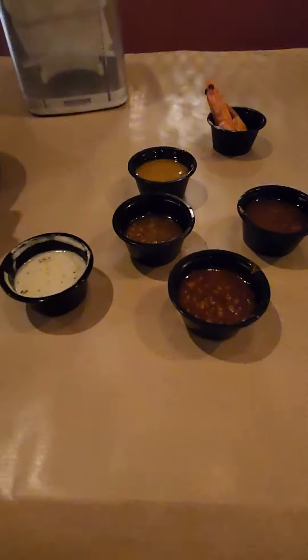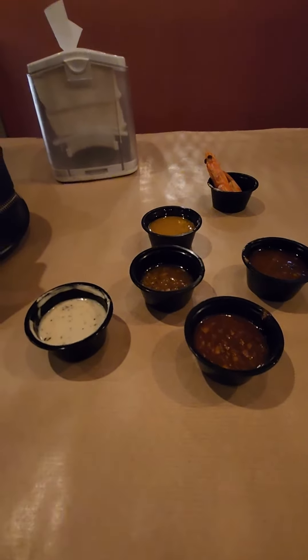I shot a lot, so he brought me out the sauces to try, which is super dope. Look at this, let me show you — brought me out the sauces to try because I didn't really know which one I wanted, so I'm about to try them. He said he suggests this one, the creamy.